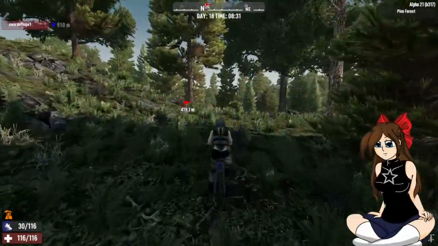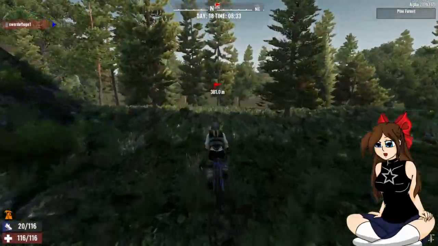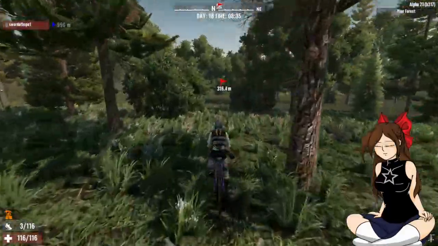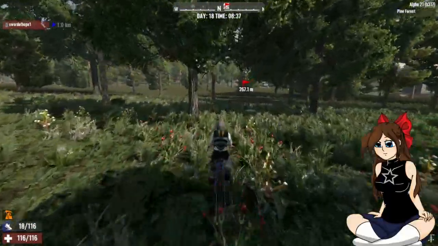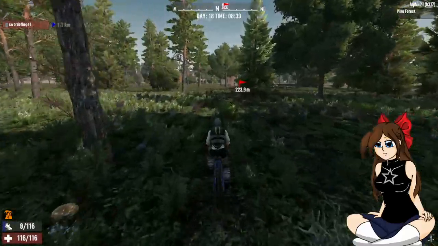Come on, bike. It must be the slightest inclines in terrain or something, because the bike keeps slowing down hardcore and I'm not doing anything. Ooh, pistol. Iron chest. Ooh, I don't know what to go for. What's an iron chest? Is it like an iron chest plate? Yeah.